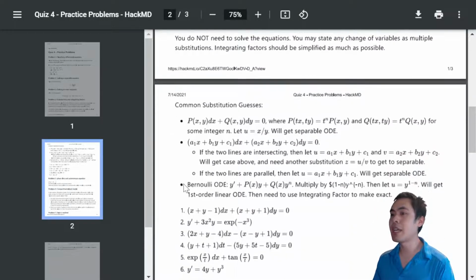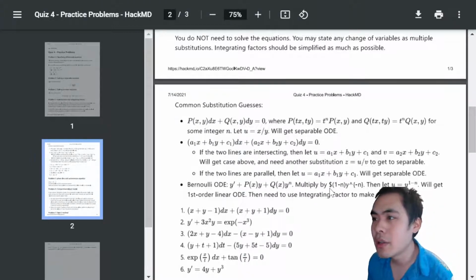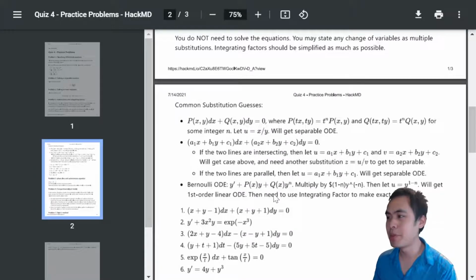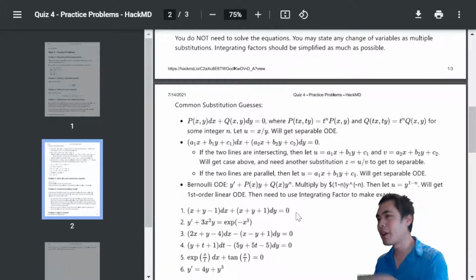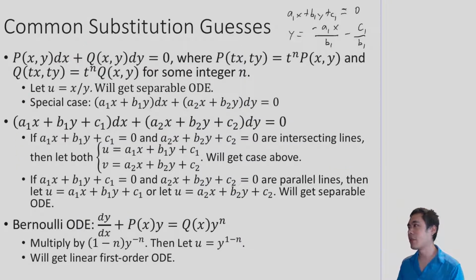If you're in a different situation, for example, if you're in this Bernoulli ODE, then what you need to do is, I think I have an extra, I missed a $ sign there. I'll need to fix that in a bit. But what you need to do is you'll need to have several steps. You'll need to multiply by this factor. Then after you do the multiplication, you need to let u be equal to 1 minus y to the 1 minus n, where n was whatever power was there. That also needs to be an equal sign. So I need to fix the guide. I was typing this up last night, but this one is incorrect. You'll need to look on the actual slide. Let me go back to the PowerPoint. The PowerPoint slide is more correct.